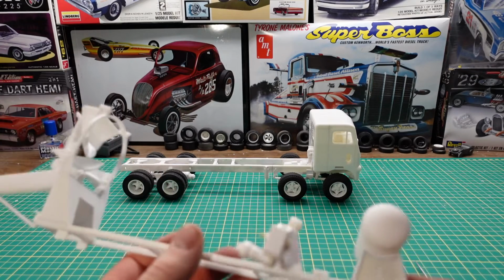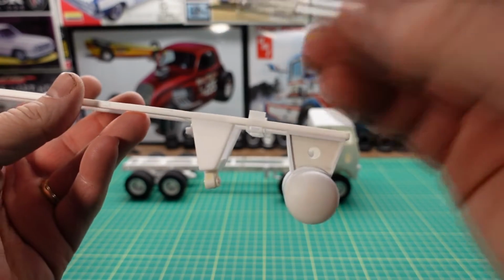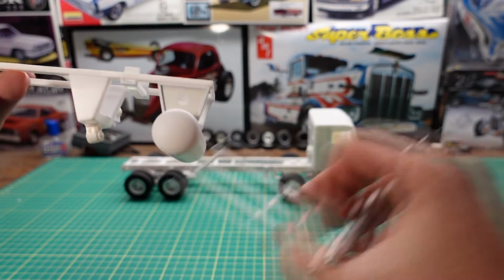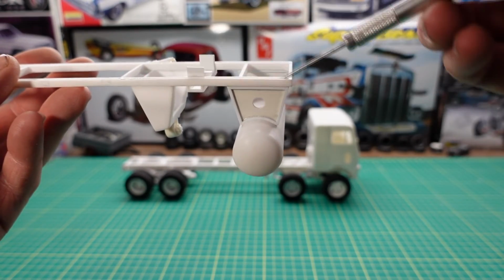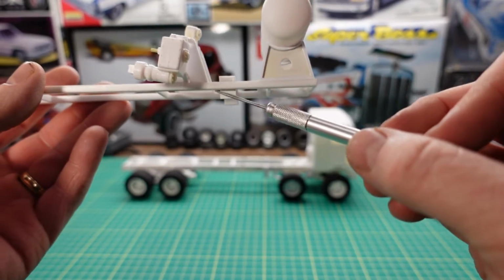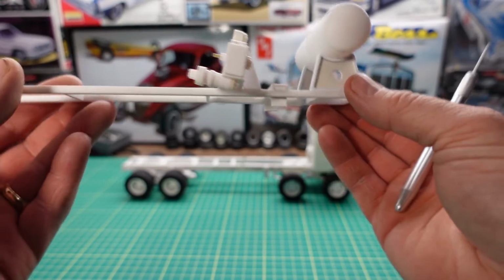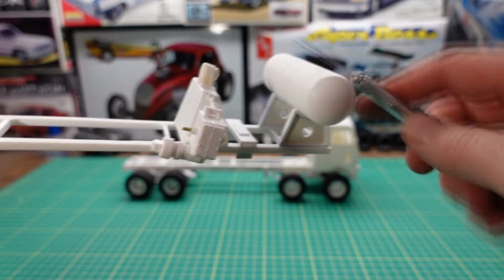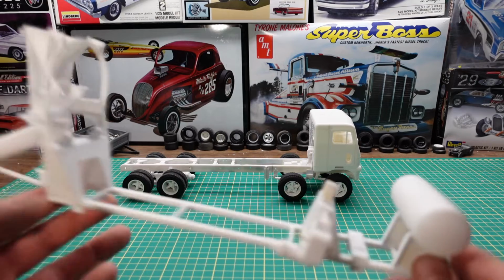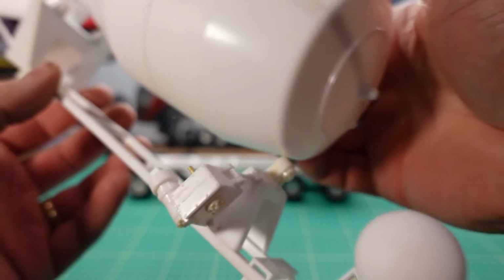Also on the chassis here, there's a joint where the one ends, that's the original length, and then I added a section off of the other one and put it up at the front. I also made it longer than just going to the front of the holder for the mixing barrel, but also to add all the other little things to it, like the water tank and things like that. The water tank on the original kit would be on the side of the truck down off the frame. In this case, I wanted it part of this assembly, so it's like that picture. Easy to put back together.